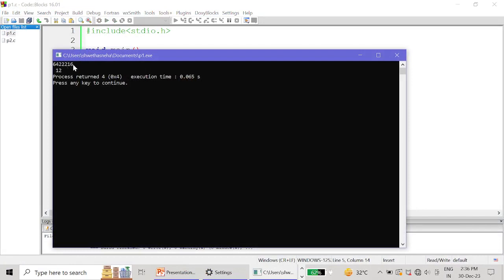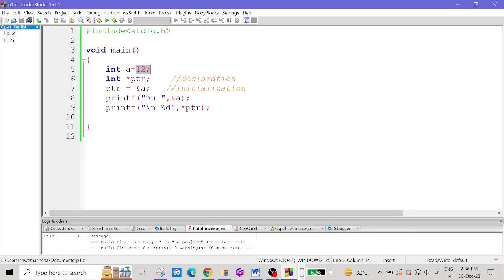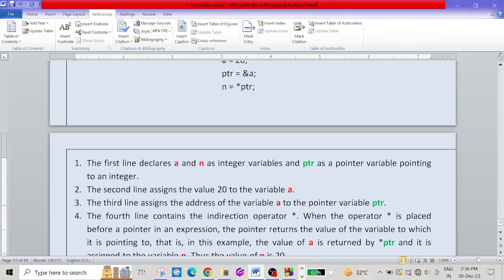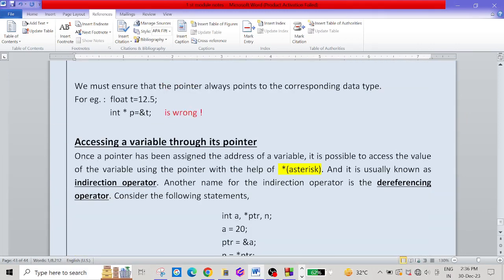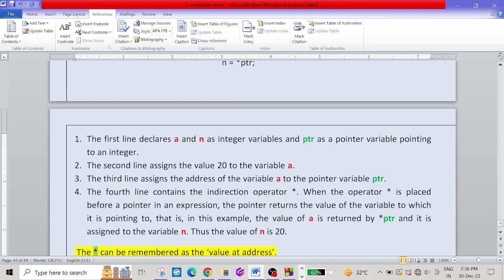So the value at this particular address is 12, which is accessed using *ptr, using the indirection operator or dereferencing operator. I hope the declaration and initialization of pointers is clear. In the next video we will be studying the chaining of pointers.